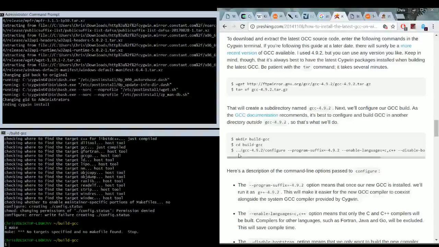The ../gcc-4.9.2/configure --program-suffix=-4.9. You don't see that? Yeah, I just did that. Oh, and did it throw a bunch of stuff on the screen? Yeah, I did. Oh, okay.